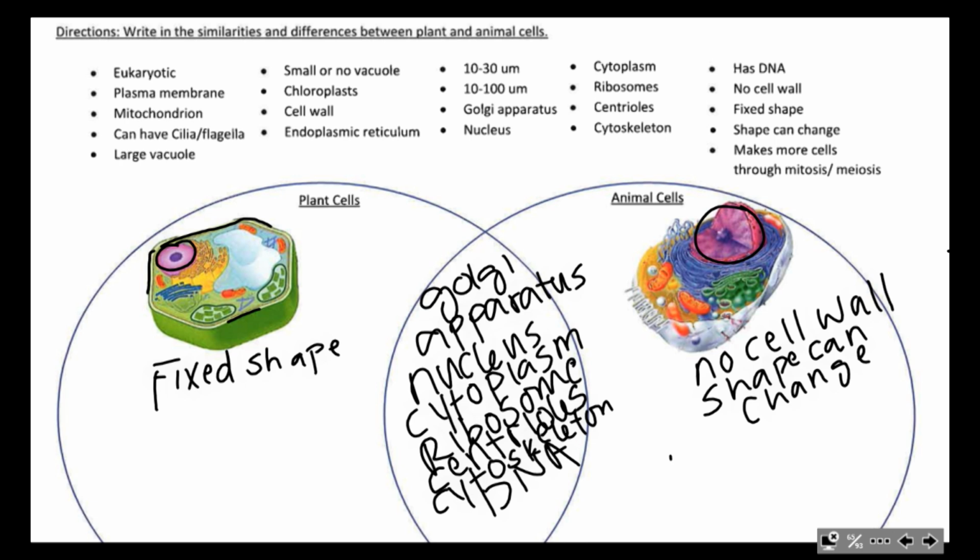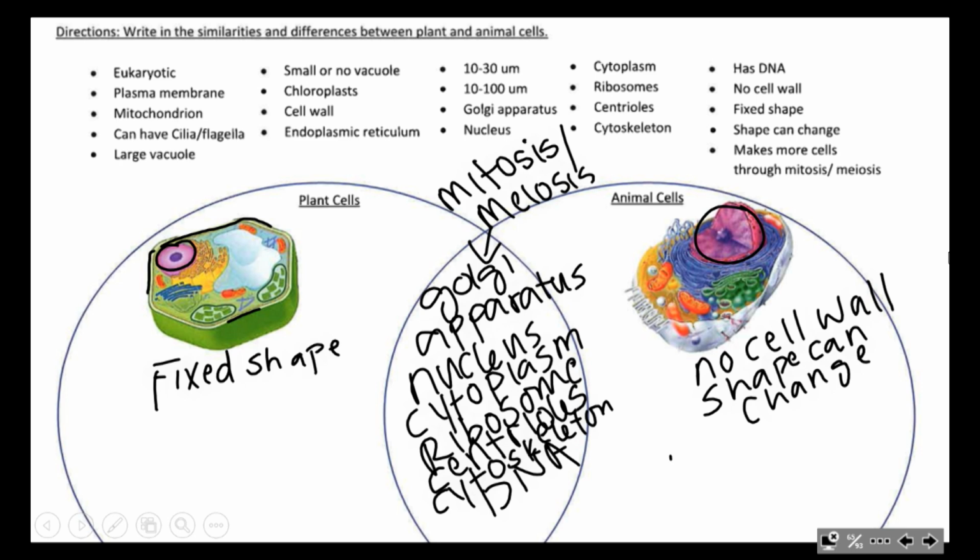We haven't really talked about mitosis and meiosis, but that's just basically how cells replicate. So when plant cells need to make more plant cells, they do these processes. When animal cells need to make more animal cells, they do these processes. So I'm just going to kind of squeeze mitosis and meiosis up here at the top. And those go in the middle. So I put mitosis and meiosis kind of right there in the middle at the top. I couldn't really fit it in there at the bottom.